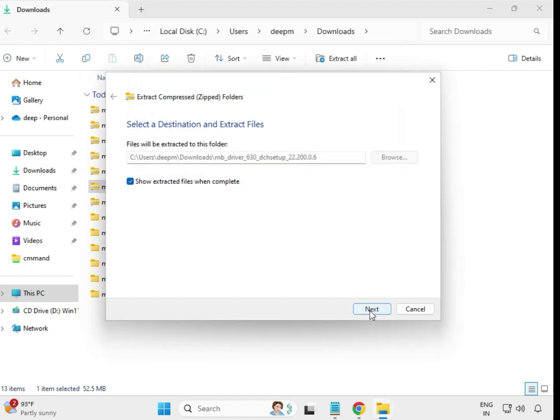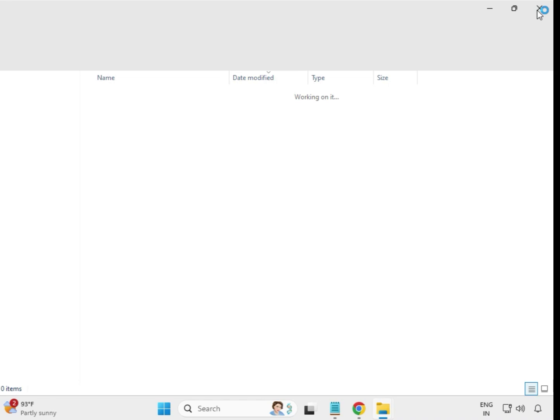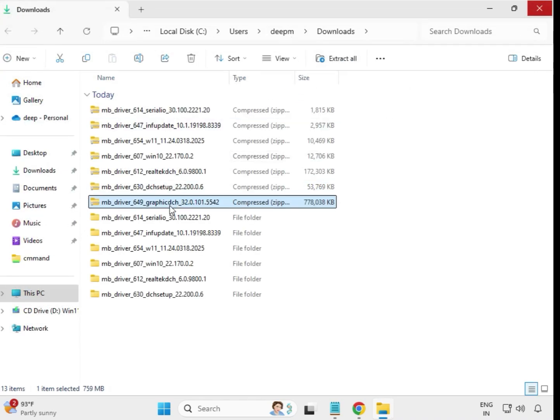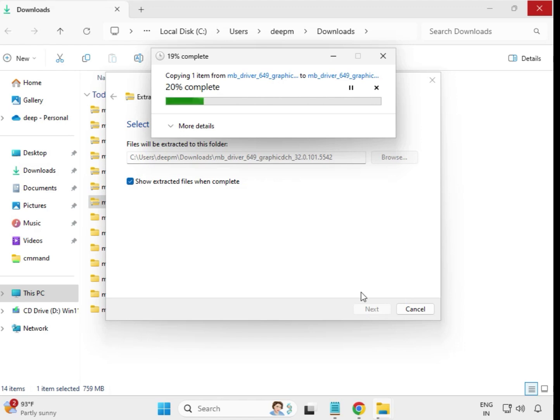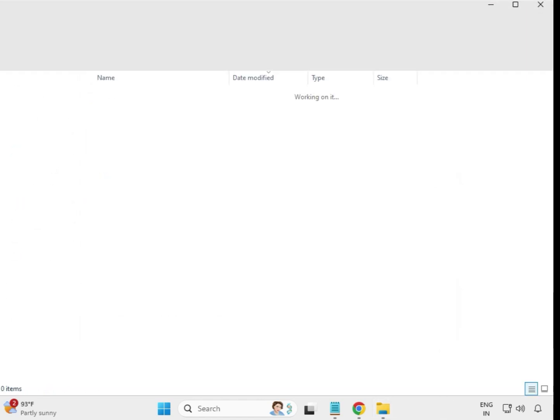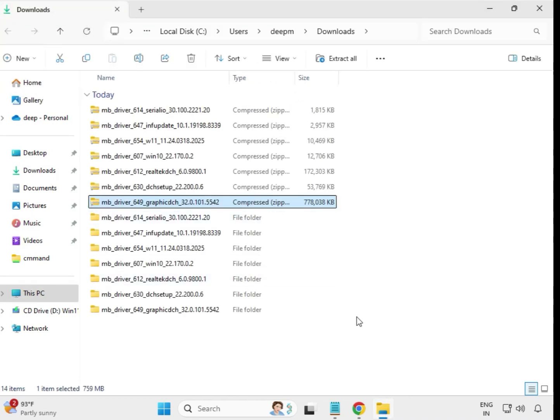Otherwise you can, without extracting, just double click to install, but sometimes we get issues with this. Then it is done and close it.